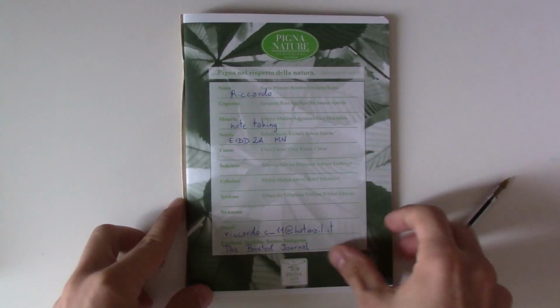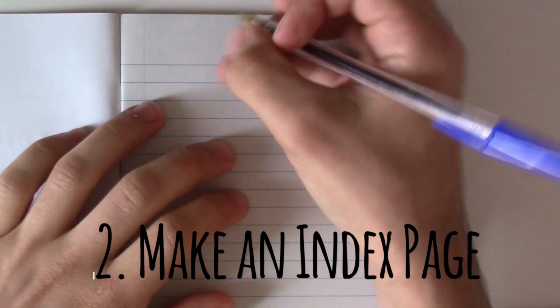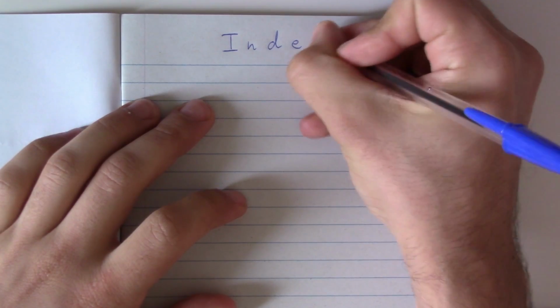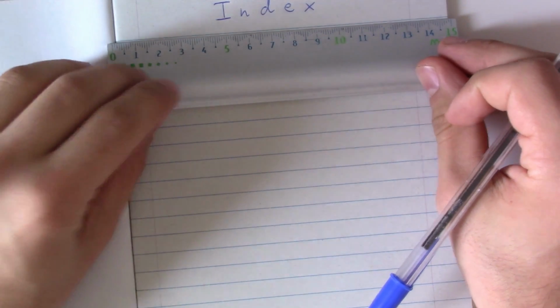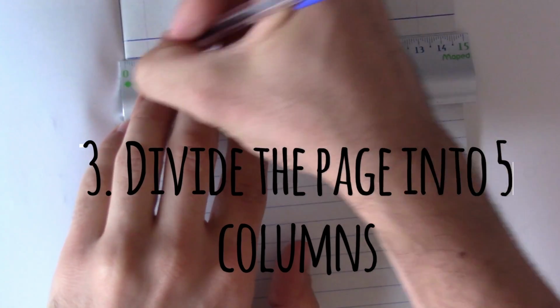Now, the very first page of your notebook is going to be an index. This is going to be one of the most useful pages you've ever set in a notebook. So this is going to be super easy. I take the very first page, I write index, and I use my ruler to divide the index into different columns. Now, for my setup, I divide the page into 5 columns.